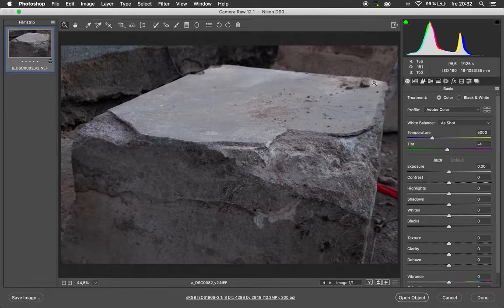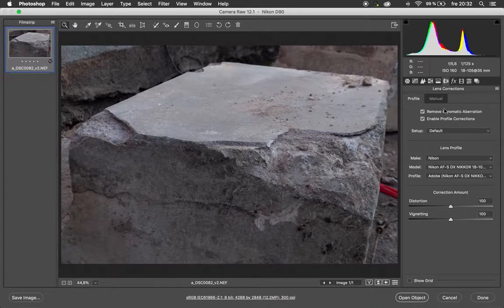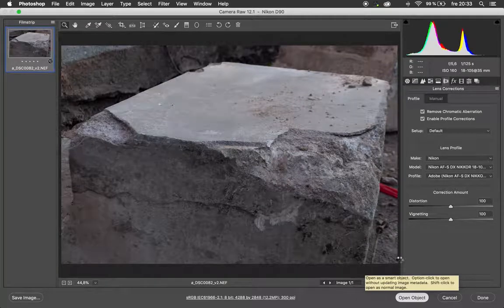Okay, and of course I always click these two checkboxes. I seldom leave this unmarked for any raw image, and that is just a way for me to be consistent. Okay, so let's open the object.